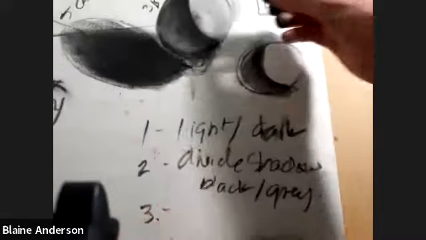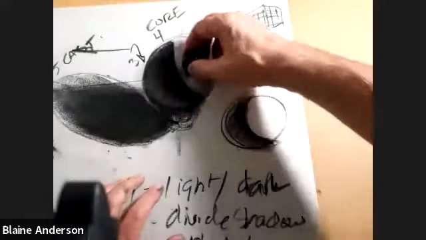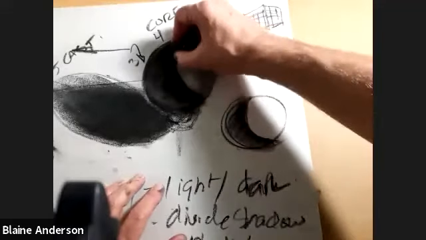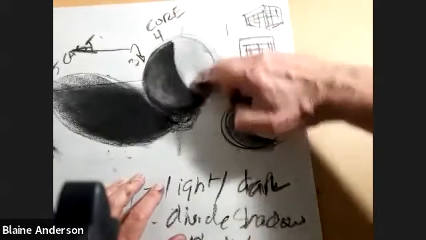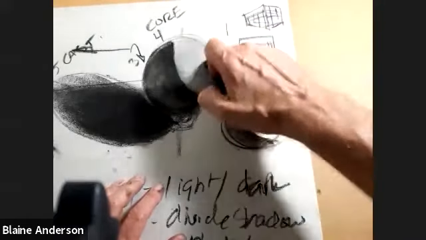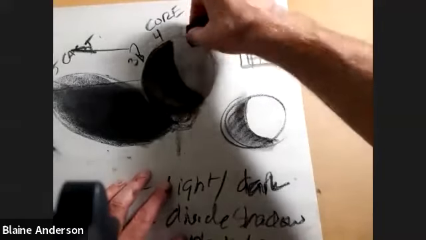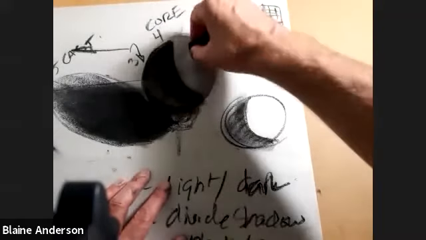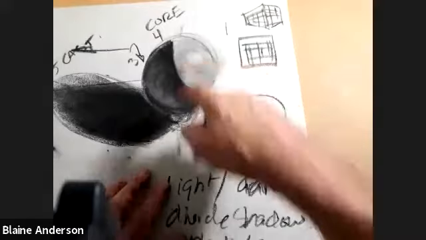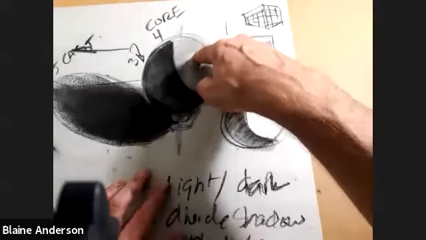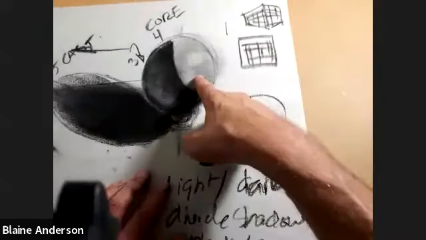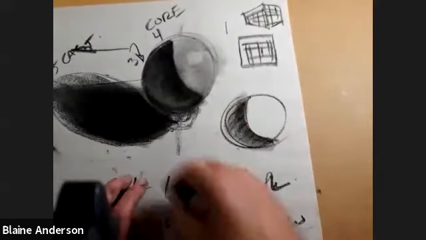I'm going to take my kneaded eraser to clean up this line a little bit because this line right here isn't so great. And I'm going to re-rub so I get a nice even tone up in here. Then I'm going to take a little bit of a tap or a dab, rub it around a bit, and get back to paper white here. This now is my highlight. This is my light, core, reflected, cast.